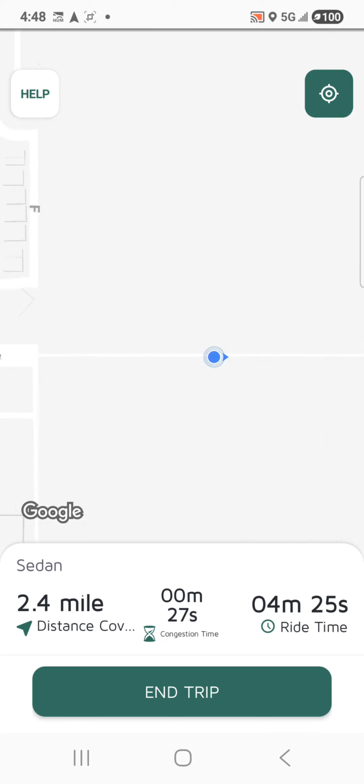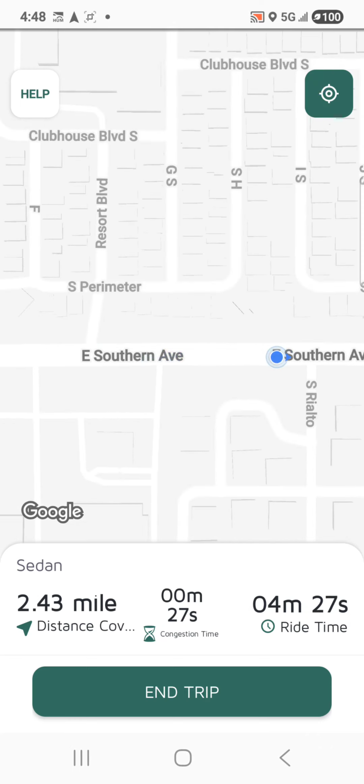Just keep tapping that button, or better yet, you can just turn your screen black, turn your phone off, because you're not going to end the ride till you've got them out of your vehicle, you've got luggage or whatever gone, and then you are back in the vehicle and ready to leave. That's when you end the ride, okay? So just remember that. Basically what we were doing is we were taking this person to and from work.